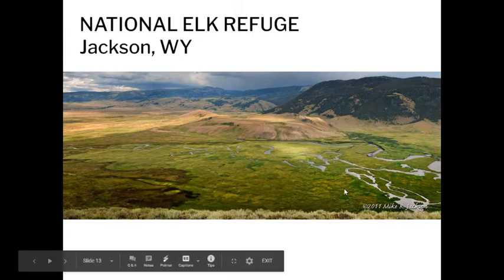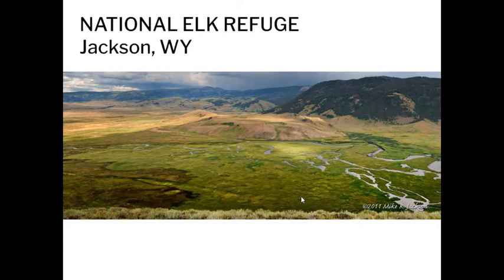Here's a picture of the elk refuge, and you can see it's surrounded. These are the Gros Ventre Mountains on one side, and on the other side of this valley, straight behind us, are the Teton Range. And so we're in this high mountain valley. The valley represents really the best winter habitat for any of these large mammals. The lower it is, the less snow there is. So elk, bison, even to some extent mule deer, all come down into these valleys during the winter months.